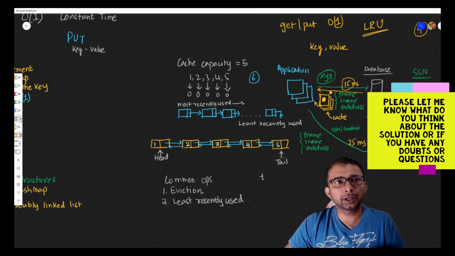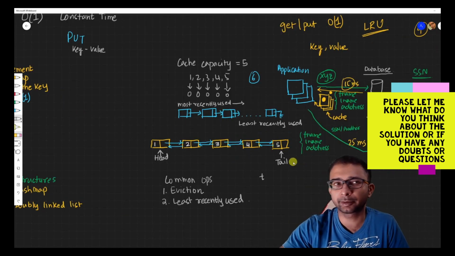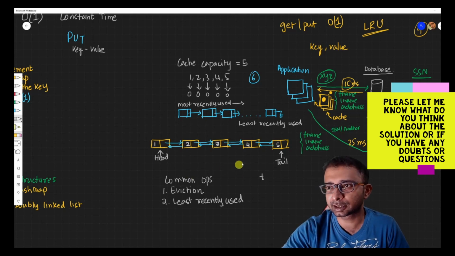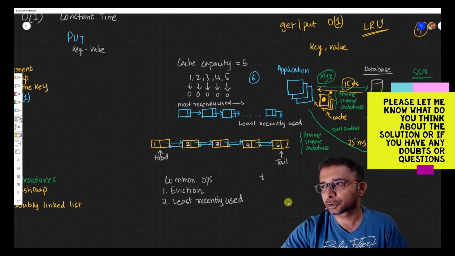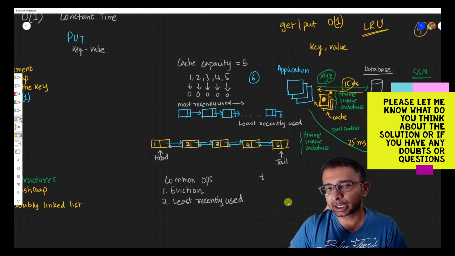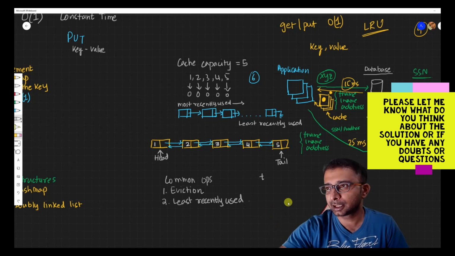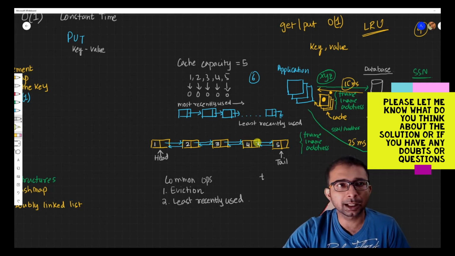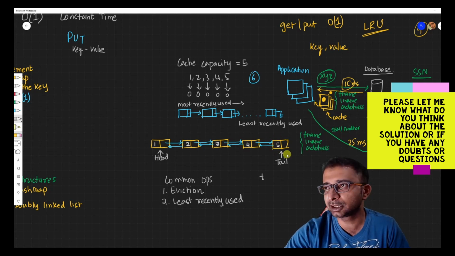So we are going to have a marker to the head and to the tail, right? And as we know from the above statement, this is the most recently used and this is the least recently used. So when you tell me that you are going to put a new node and my cache is full, how am I going to handle this? I am just going to update this node over here, the last but one node in the list, and set its next to null. So 5 is moving off, which is the least recently used node.